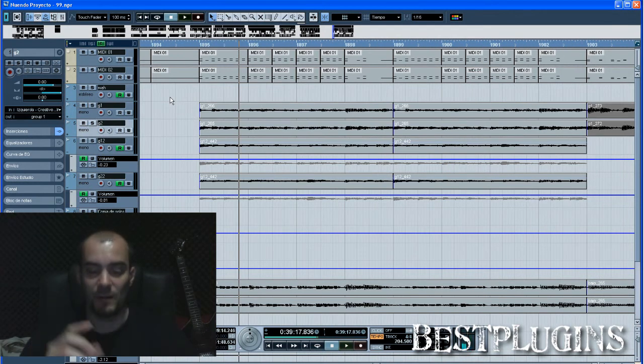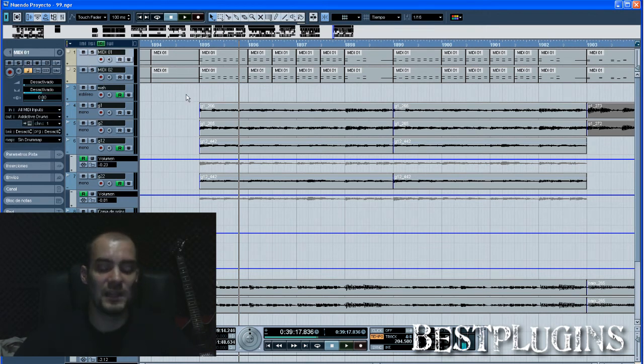So, long story short, if you want to make your MIDI drums fit the tempo you select, you have to set it in musical mode. And if you want your audio tracks to always keep at the same speed, set them in lineal mode.